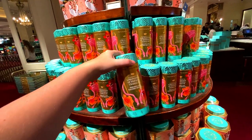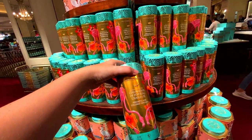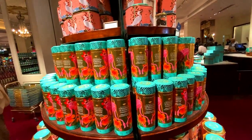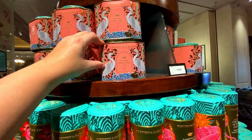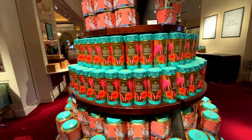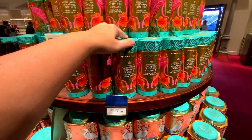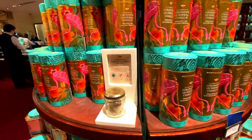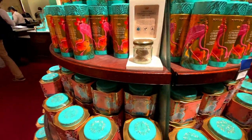They've got the coronation of King Charles the Third — a pineapple and coconut infusion. If you want to get something for the coronation, they also have organic Darjeeling tea at nineteen ninety-five. The coronation pineapple and coconut looks to be twelve pounds ninety-five, and it gives you a breakdown of what it's perfectly paired with, which is quite nice.